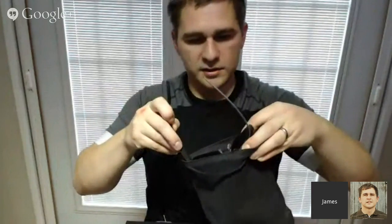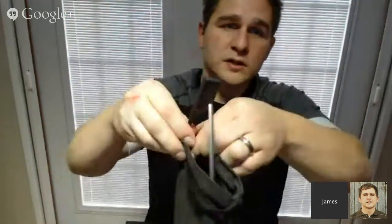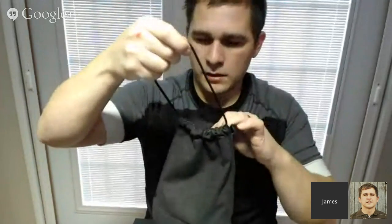So I guess if I just turn this off and just stick it in here, hopefully it doesn't break. The first time here, you gotta unplug this, and then it'll go in real nice. So you gotta unplug the earphones. I don't know where you're supposed to put that. They should have figured out where to put a little pocket for the earphone thing. Because right now I don't want to stick it in there and have it bang around. That's kind of stupid. But then you just close this up, I guess.